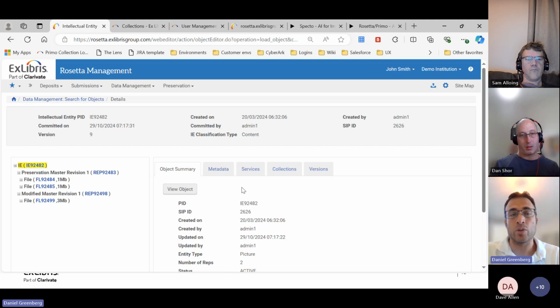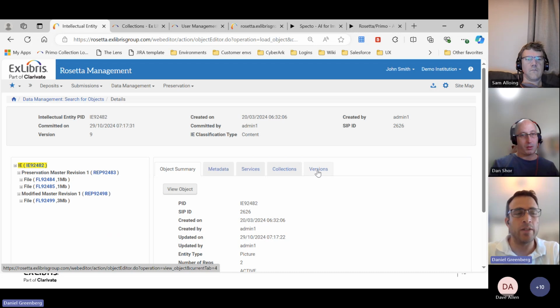You can do this also in bulk, which means that when you run a job and you run a bulk change over many different IEs, then here we're assuming that there is a single reason for all of the changes done on all of those IEs, and therefore that single reason is going to be assigned on a task level.